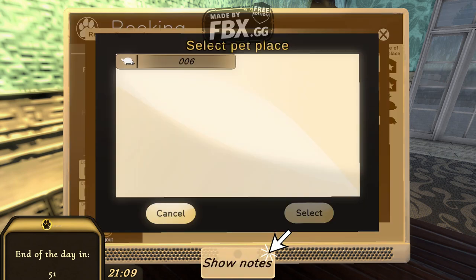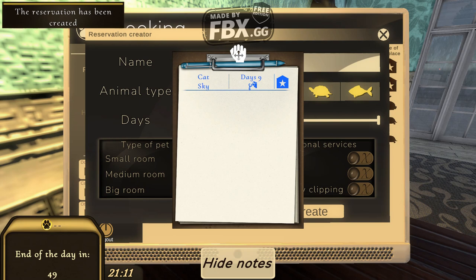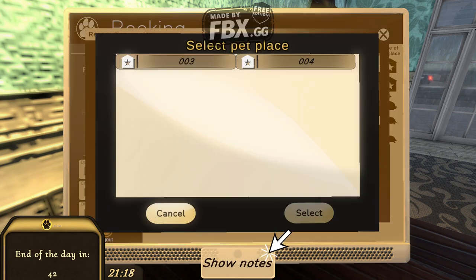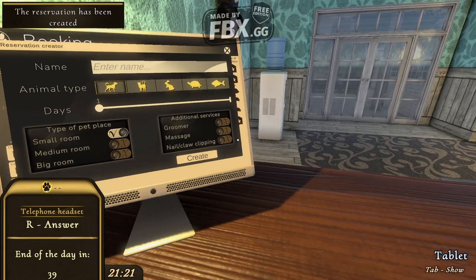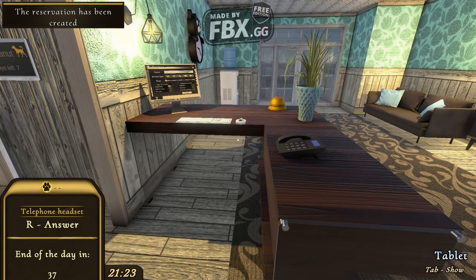9 days. Yeah. 006. And we have a cat. Sky. Okay. More and 9 days. Couldn't have just taken one more? Oh, right. We have two rooms for cats, I remember. Okay. And answer the phone. Shit, it ends in 38 seconds.